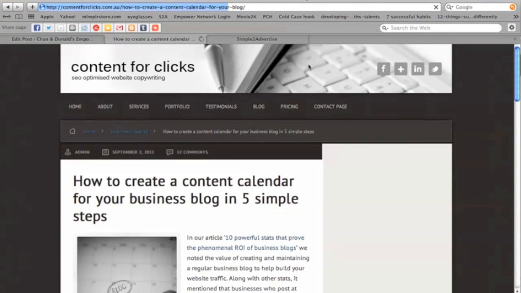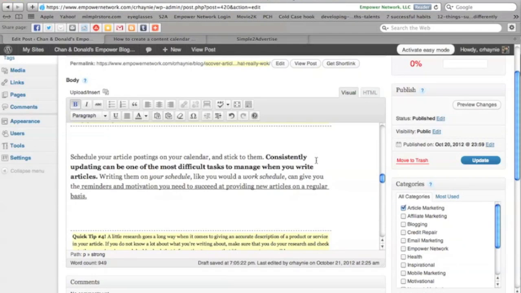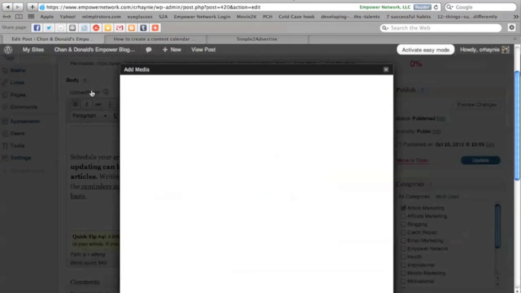Okay, so now I'm going to close out this image. It's going to leave me with the website that it came from. And I'm going to highlight the website address up here where it came from. Do Control C or Command C. Okay, now we're going to go back to the blog. We want it right here where the cursor is blinking, so we're going to go Upload, Insert.